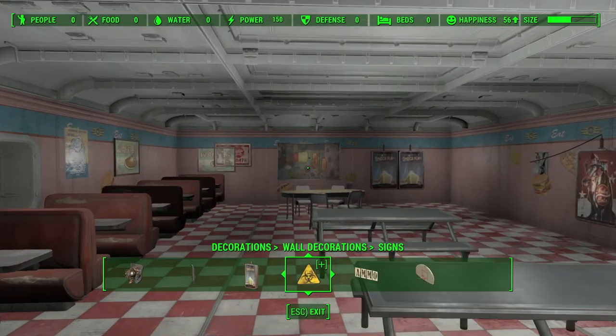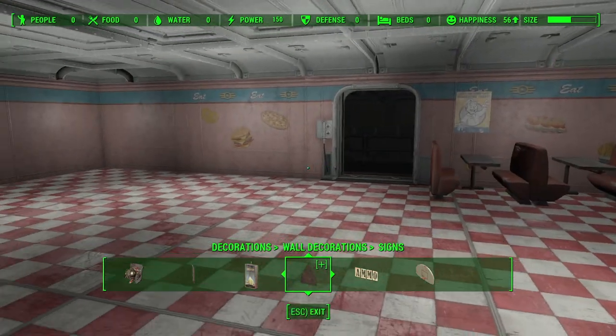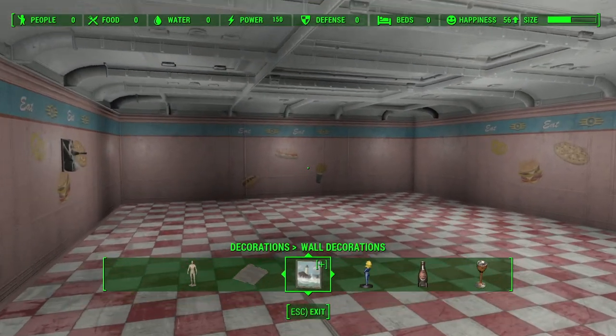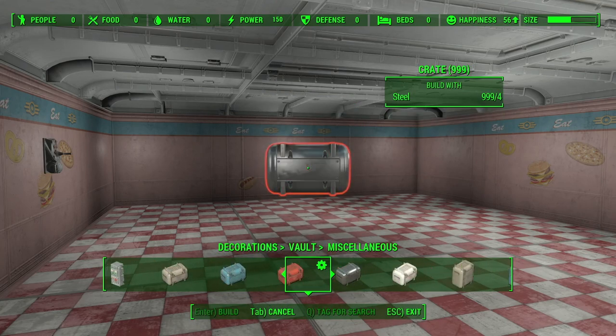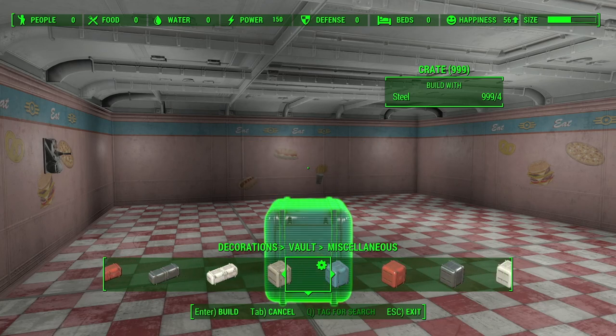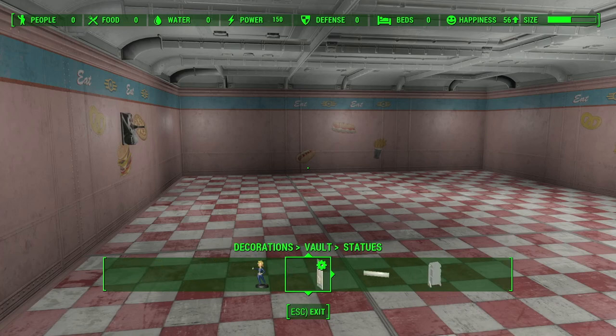Of course, when you're doing it, you would be more lenient with how many you place. You would line them up properly. And the only other thing that works really well for the cafeteria, I like to put crates all around the vault, just because they don't give you a lot to work with.